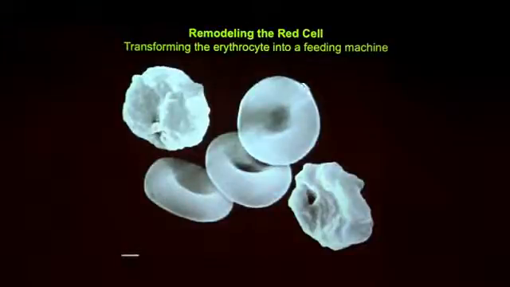So the parasite, once it gets in there, undergoes this incredible transformation of the infected red blood cell. Alan Cowman has described this as looking a bit like a naked chicken. It's all knobbly, but basically the parasite has done this incredible transformation of turning what is a non-secretory, quite inactive cell into an incredibly active, secreting and feeding cell.